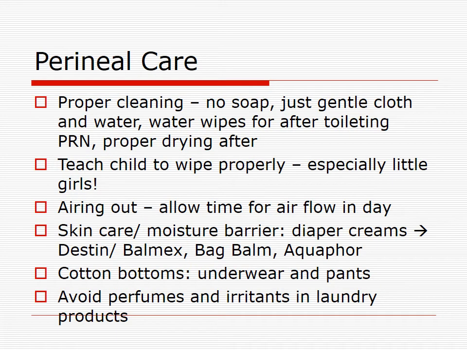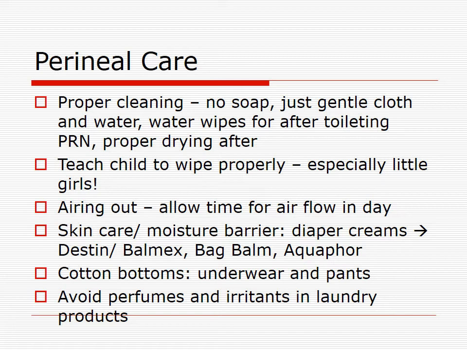Perineal care for a child is very important. Once we stop wiping our children, or parents and daycare workers or school teachers stop wiping the children, sometimes we see some interesting things happen in the perineum. So we want to make sure that there's proper cleaning. We don't need to use soap. We can use a gentle cloth and water. Water wipes are very helpful after toileting, especially when learning how to wipe.